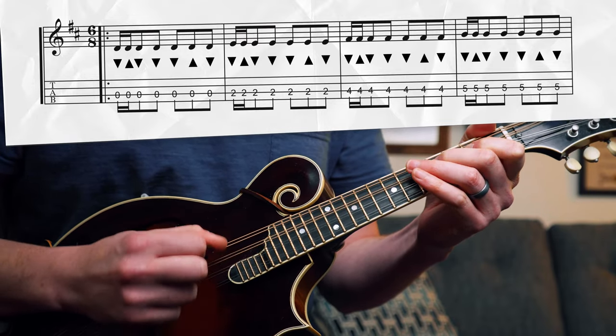Not to say that you always have to throw in a triplet on those quarter notes. Sometimes too many triplets is not a good thing, but if you're looking for an opportunity, that's a really easy one. Another one is if you have a melody that has two consecutive eighth notes on the same pitch, same idea. It's going to take up the same rhythmic space as a triplet, and you could easily insert one there if you wanted to.